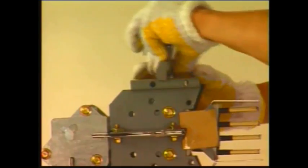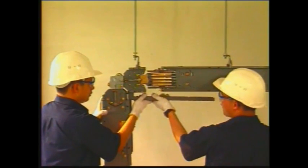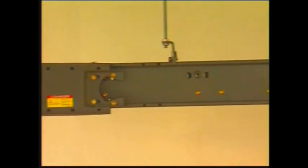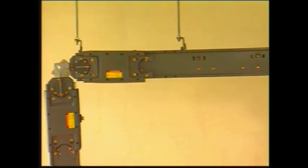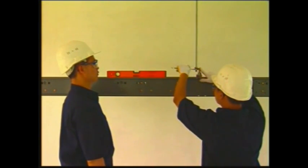Lift the completed pre-assembled one into the position. Slide into the previous piece. Then install the protective cover and tie channel. Use a leveling tool to ensure the whole busway system is level. Make adjustments as needed.